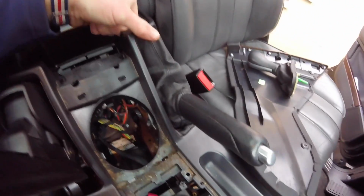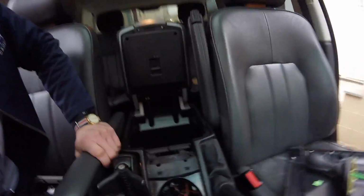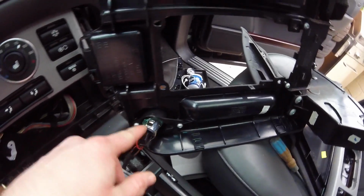I'm going to go ahead and remove the parking brake. That should allow me to get way up under here, and get better access to taking out the cigarette lighter. So let's get that going. So there you are. And we'll go ahead and start taking this apart and putting in our USB port.